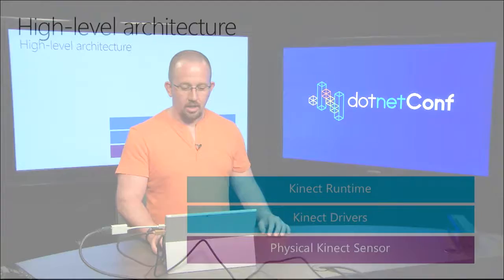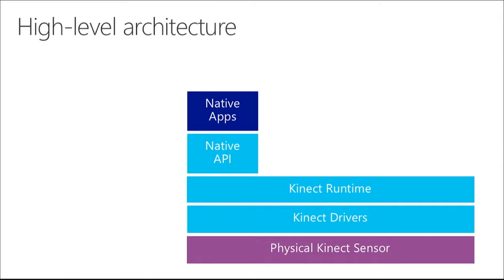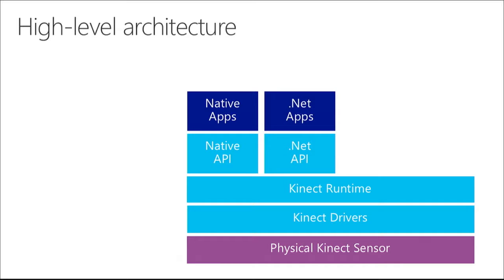So if you think about it, at the base level we have the physical Kinect sensor, and on top of that we have our drivers. We have a Kinect runtime that gets installed with the sensor and with the SDK. And then on top of that, we have a native API, so you could use that if you wanted to make C++ desktop applications, or if you had your own UI framework, like, and I'm going to talk about this a little bit later, something like openFrameworks and Cinder, those applications are using C++. So you can use the native API there. We also have a .NET or managed API that you can use for WPF, for example.